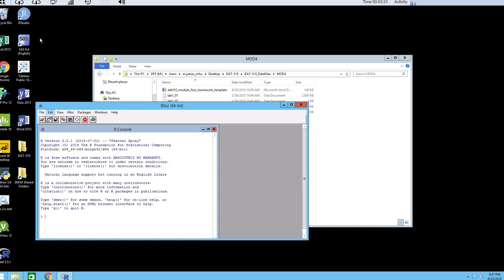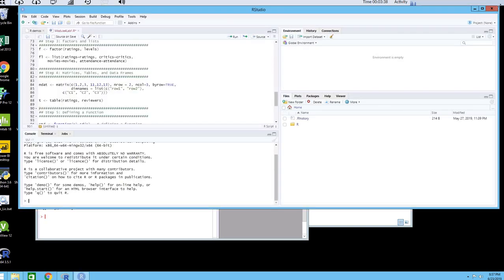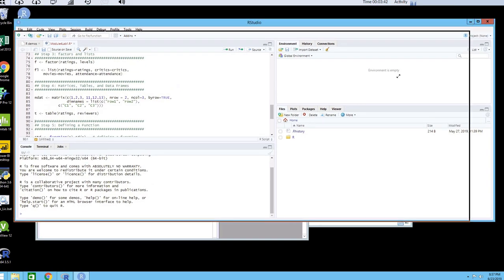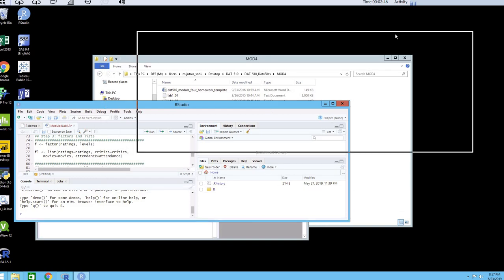But then there's also this nice integrated development environment called RStudio that might be a little bit easier for some students to work with. If you click on RStudio, it brings up a user interface that helps you to interface with the language R, and it provides a lot more functionality.